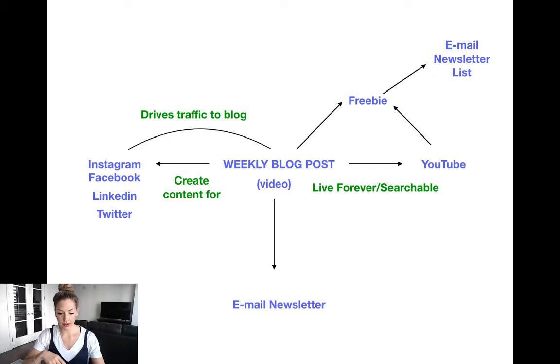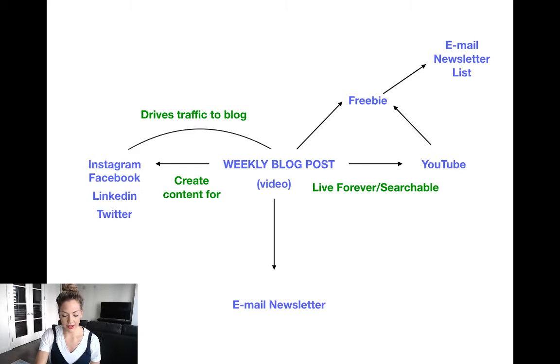And so this I just did quickly because it was all up in my head. I'm like, okay, blog post, send it out to email newsletter, make sure it's good on YouTube, have your YouTube also connected to your freebie. The blog post should be connected to your freebie, and then use your blog post content and create mini content pieces for Instagram, Facebook, LinkedIn, and Twitter, which are all going to drive traffic back to your blog in hopes they sign up for your awesome, why wouldn't they sign up for a freebie? And then from there, get them subscribed to your email newsletter list.